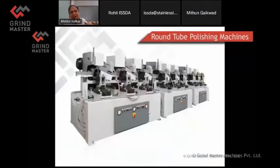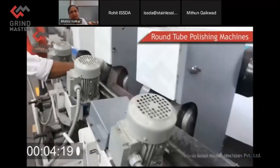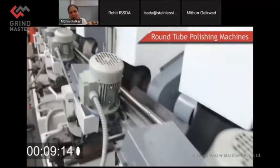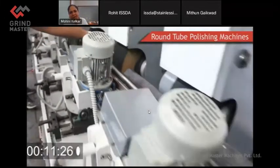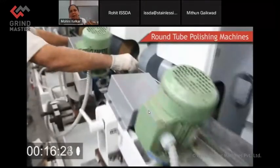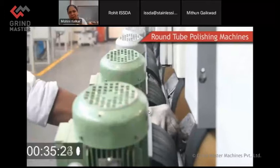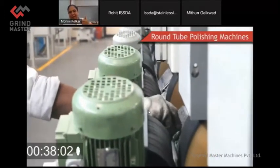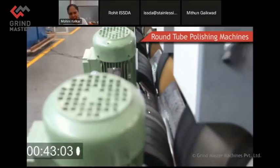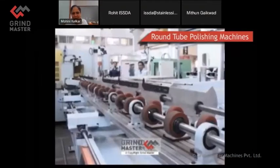Now you will see that here the loading unloading is manual in that machine. Now this is a high speed machine because it is meant only for making the surface uniform. So there is no other purpose, no stock removal. You don't need to have the good mirror finish. And you will see the operator is holding down in between because the speed is very high. So this is not a fully automatic machine. We call it a semi-automatic machine, wherein with the optimized cost, you are getting the result.